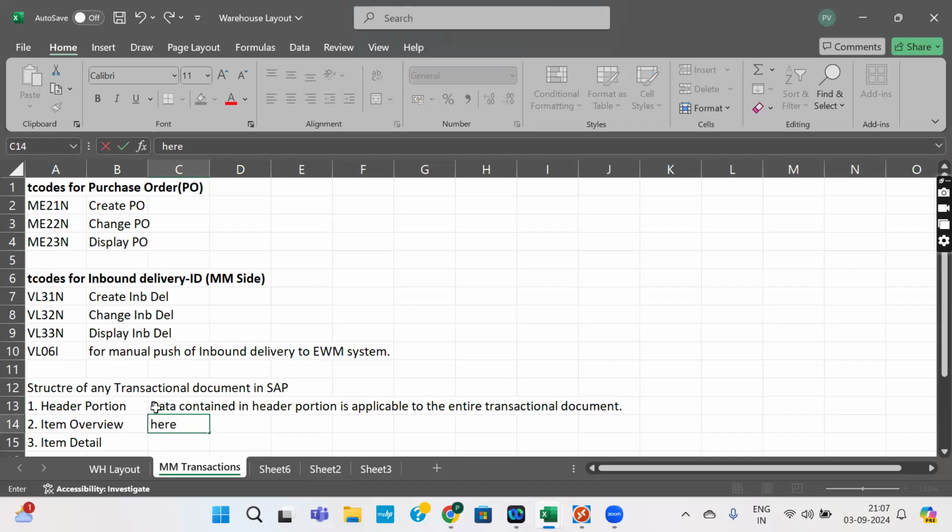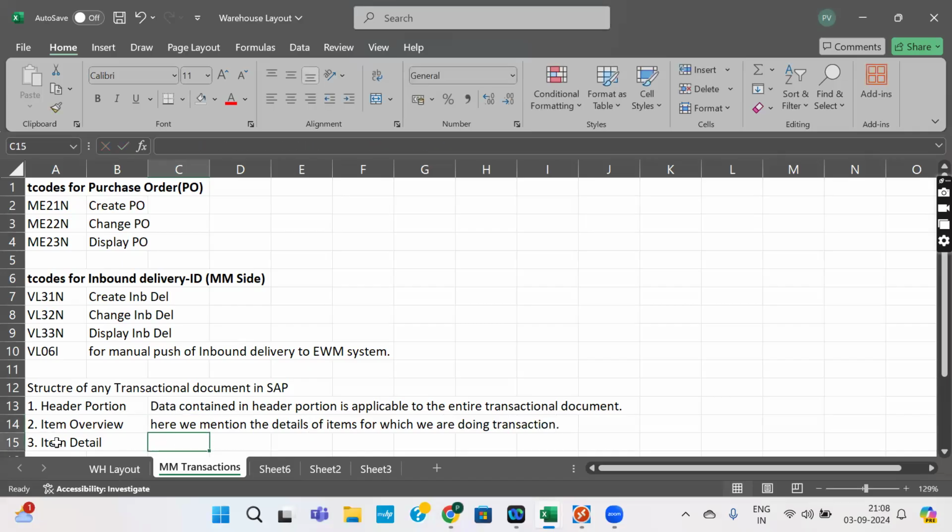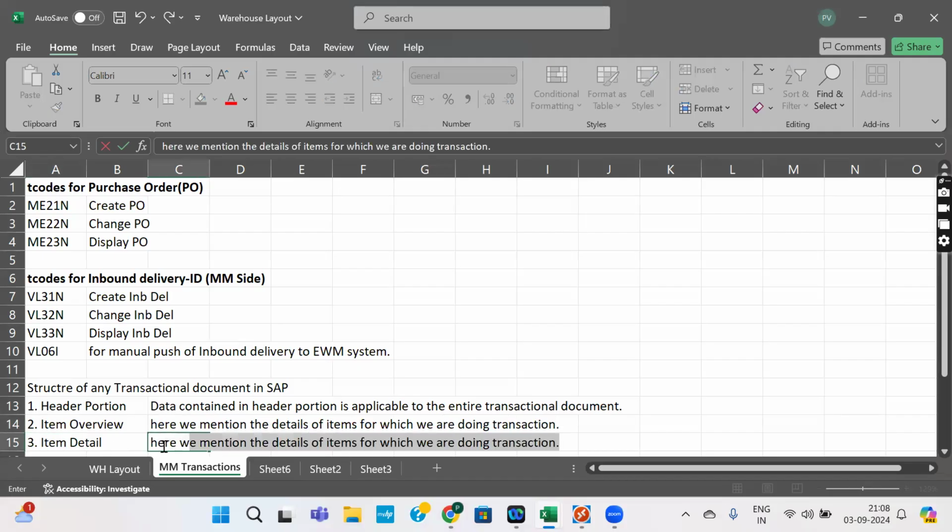In the item overview, we mention the details of the items for which we are doing the transaction. And in the item detail, as the name suggests, we see details of the items contained in the item overview.